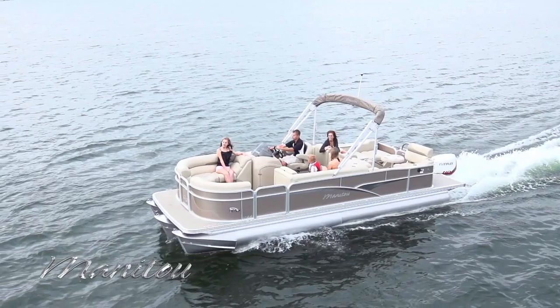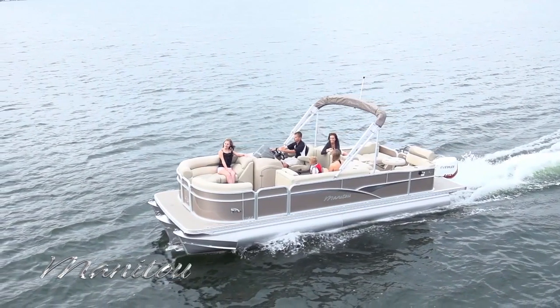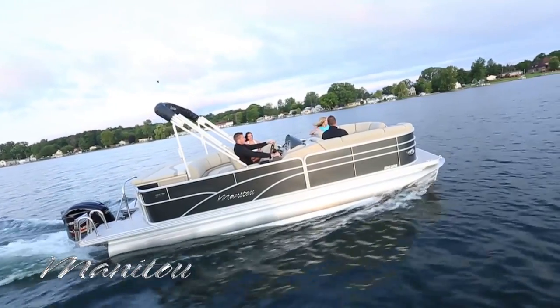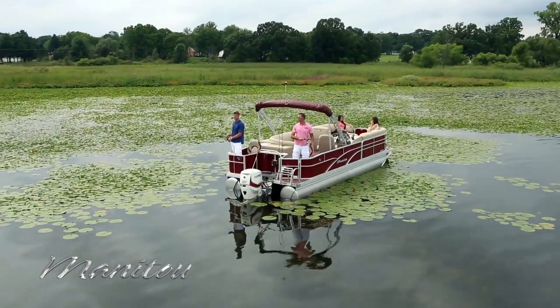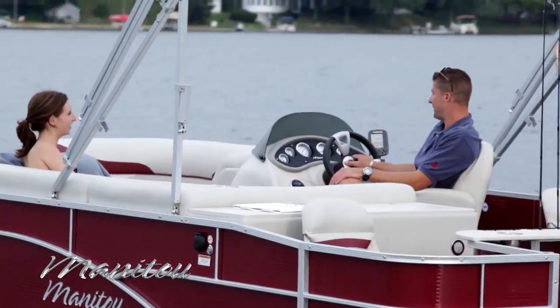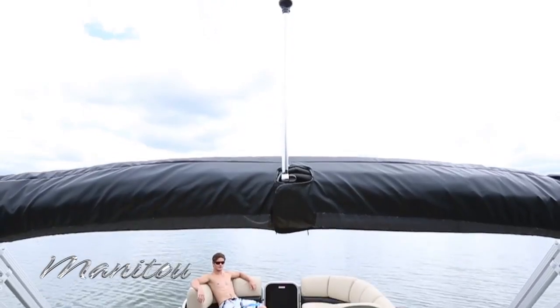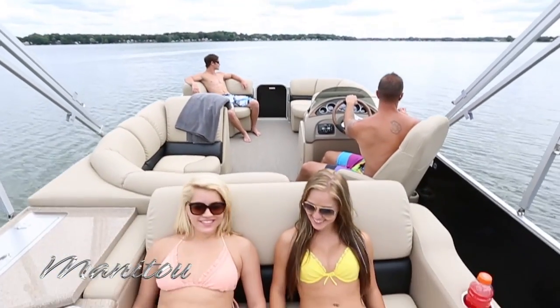On this boat, what we've done is added webbed walls to the outside and changed the base color vinyl. The next step up in our lineup is the Encore, the cruising version, and our Encore Pro Angler. This really is your mid-level luxury boat. This boat has all new furniture with very cushiony pillow tops and backrest. At a show, it'll blow you away.